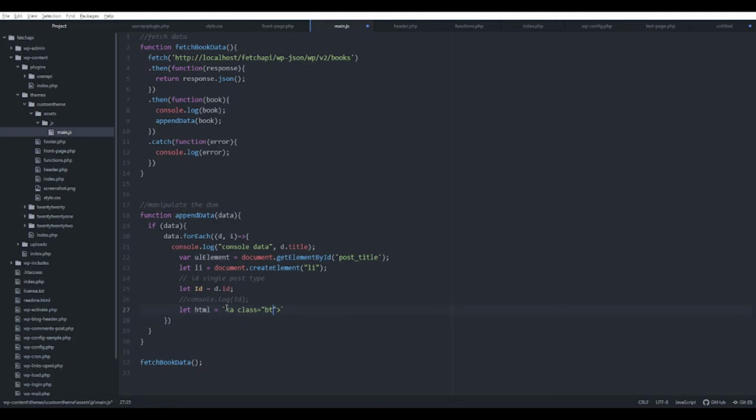We are using template string. Let's say btn btn-default, and btn-block to make the total width. btn-block. And after that, I'm gonna concatenate the title that rendered.